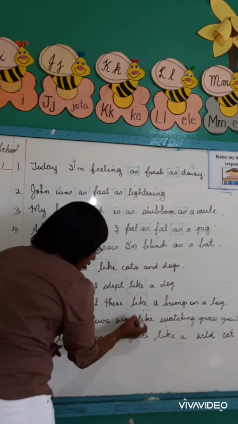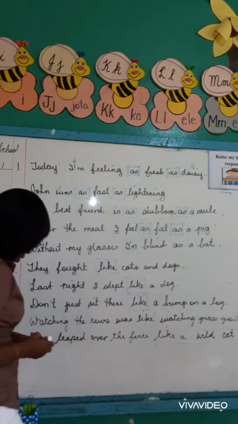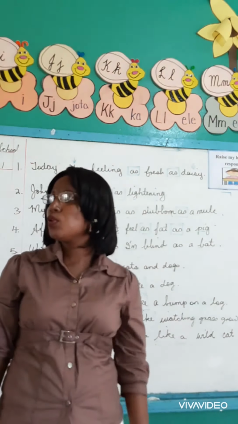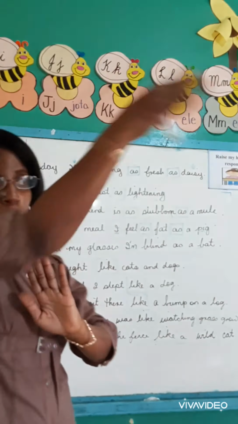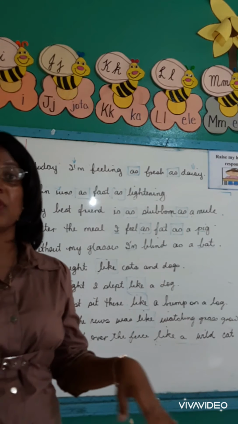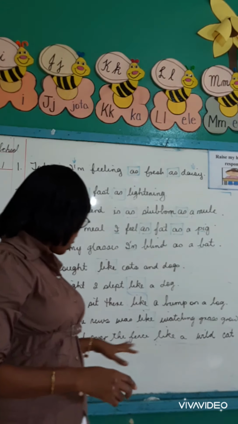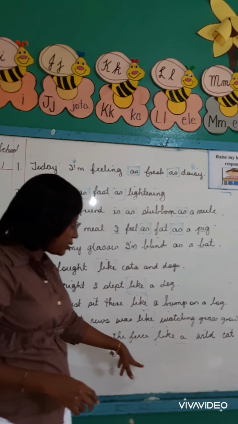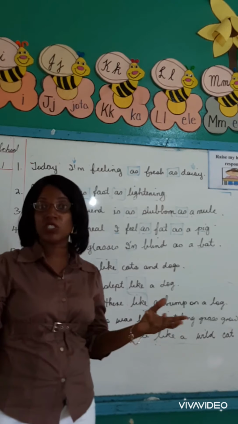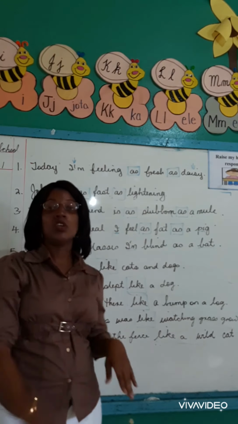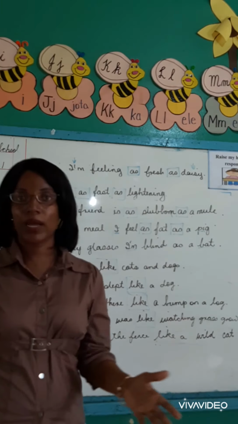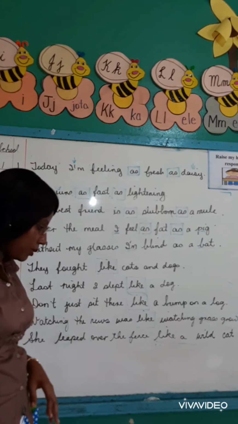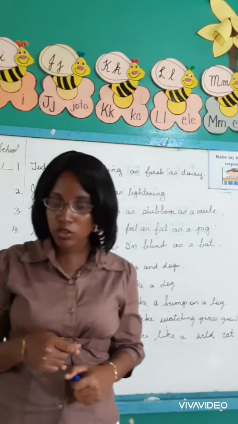And they compare it with like, she leaped over the fence like a wild cat. How many of you see cats that just run so fast like they fly and all, right? So they're comparing how this person, a girl, jumped over the fence like a wild cat. That means she was in a hurry, she was in a rush, and she just jumped across. But she's not a wild cat, right? So just comparing her actions. So those are 10 similes that I hope you guys understood.